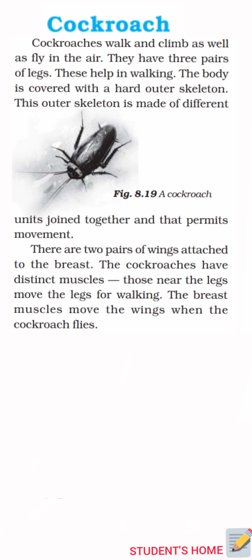Now our next topic is cockroach. Now we all know that cockroaches walk and climb as well as fly in the air. They have three pairs of legs. These help in walking. The body is covered with a hard outer skeleton. This outer skeleton is made of different units joined together and that permits movement.